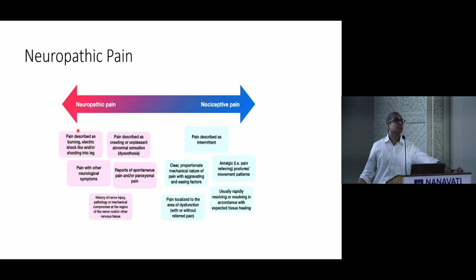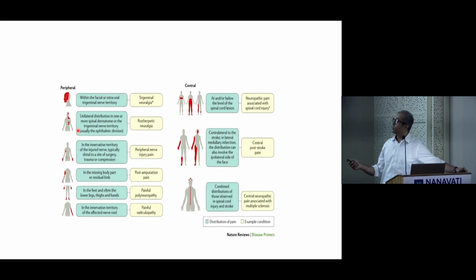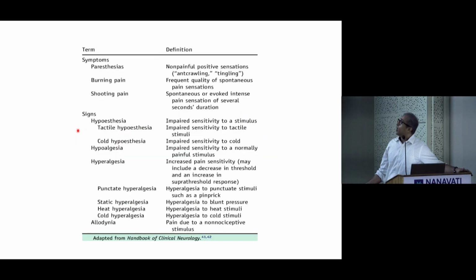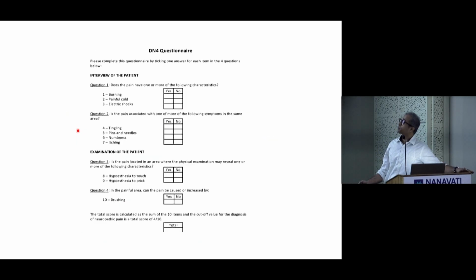We'll fly through these slides. So this is the difference between nociceptive and neuropathic pain. Most people should be knowing it. These are the common conditions that we see neuropathic pain arising in. And these are the terms which are associated with neuropathic pain. This is something which I specifically put in.